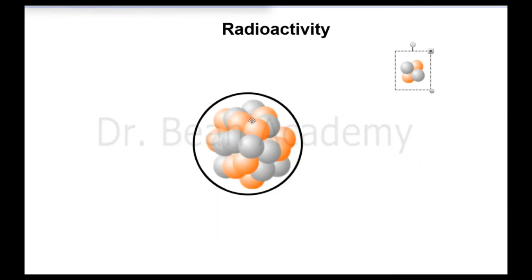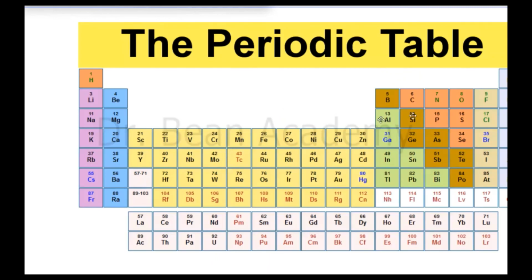So the disintegration of the nucleus as a result of emission of certain radiation, alpha, there are two other radiations, beta and gamma, changes the element. As a result of this disintegration of an unstable nucleus, whatever element it was will change into another, lower atomic number element. As an example, you saw that aluminum was at a higher atomic number, 13, but then it will become sodium, which is at a lower atomic number, because of course the number of protons is reduced.